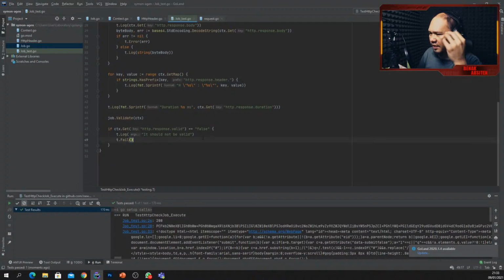So response valid is actually true. It fails.